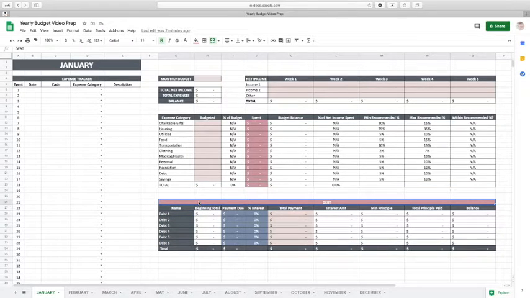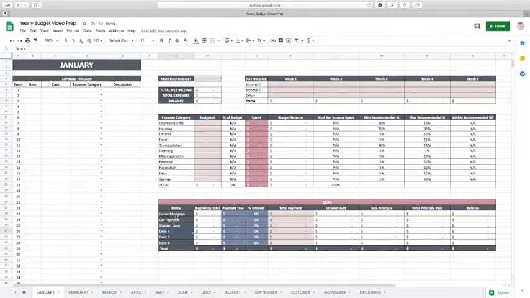So what we're going to do is go over to this title section. Now you can keep the debt 1, debt 2, debt 3, but I suggest that you change it to whatever your debts are. If it's student loans, if you want to change it to the account name of the student loan or a home mortgage, you're going to change it to that. So I'm going to put in some examples so you can kind of see how all of this works together.